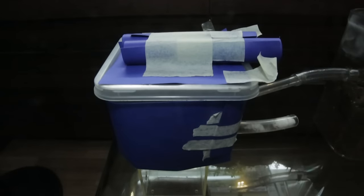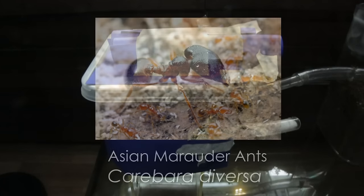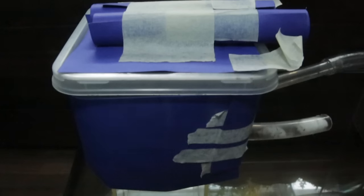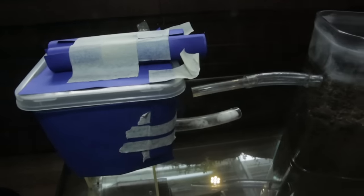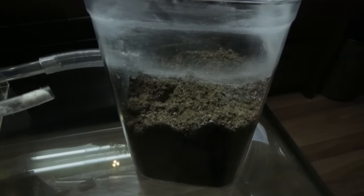When I was contacted by one of our ant farmers on AntsCanada.com selling native ants in my area, I was completely surprised to learn that he was offering me a semi-developed colony of Carabera diversa, Marauder ants — and, as mentioned, this was my dream species. So here, within this wrapped up container, lies a colony of Marauder ants with one queen. And here to the right is what I intend to be their new home, a small condiment container filled with soil.